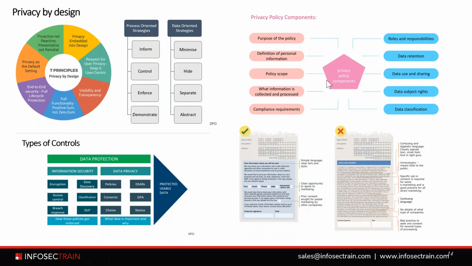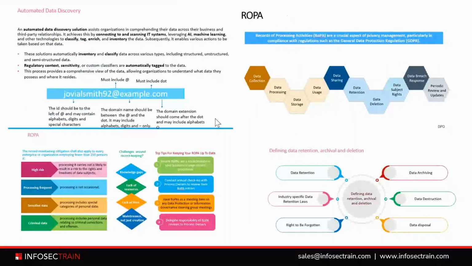We will do a lot of practical exercises in each and every chapter, right? We will run through a live exercise on what mistakes people make in their privacy notices. Each and every chapter will be accompanied by some interesting exercises. Apart from this, how does an automated data discovery tool discover the data? What is your role as a DPO in these cases? And how do you actually validate or reconcile the data? These are some of the interesting nuances, right?